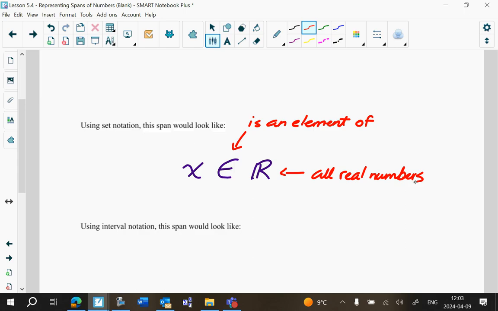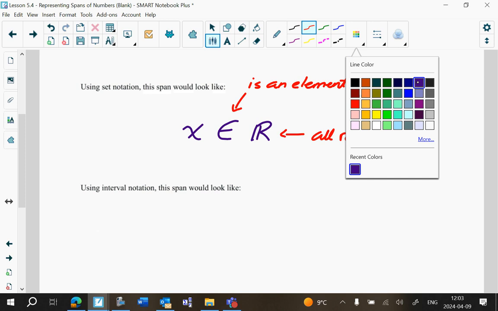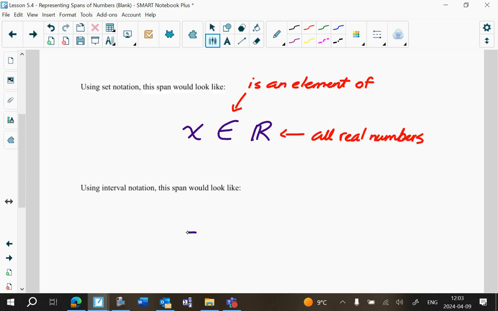But the interval is not. If you think about it, what would it look like? Every single number, what's the lowest number? And we automatically put a parenthesis around. What's the highest? That's what it looks like. That's why I like interval notation. So yes, the one with set notation, like I said, that one's a little weird.